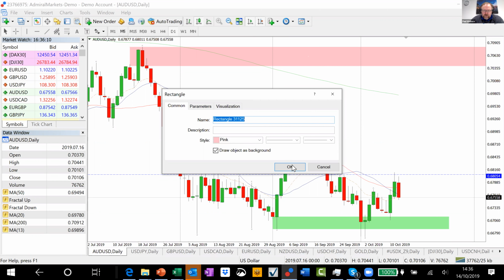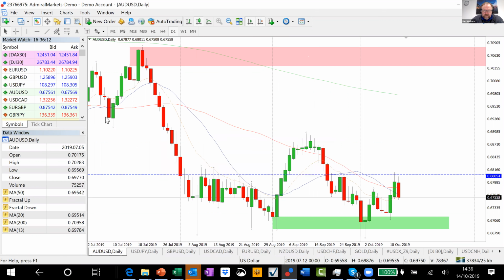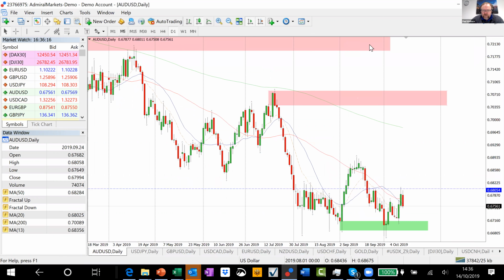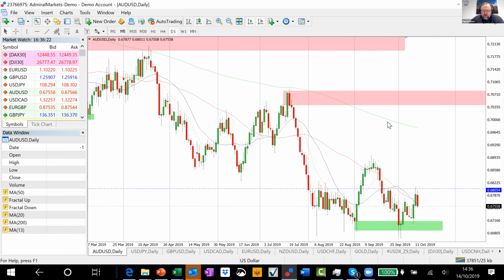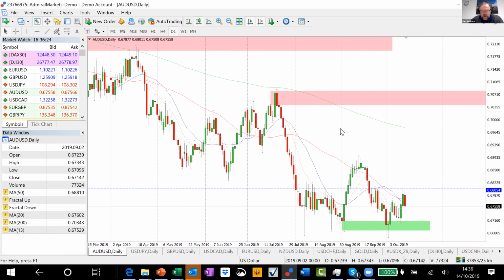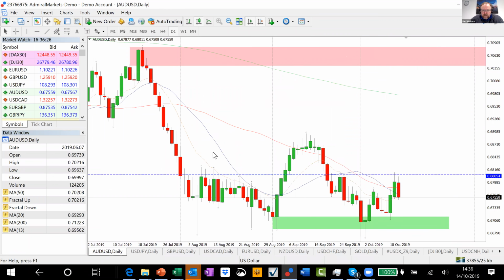So hopefully you can identify that, and you can see the rally-base-drop there. So I know for the future, and I can just draw that forward quite considerably here, just to know that in the future that is an area of interest to me.